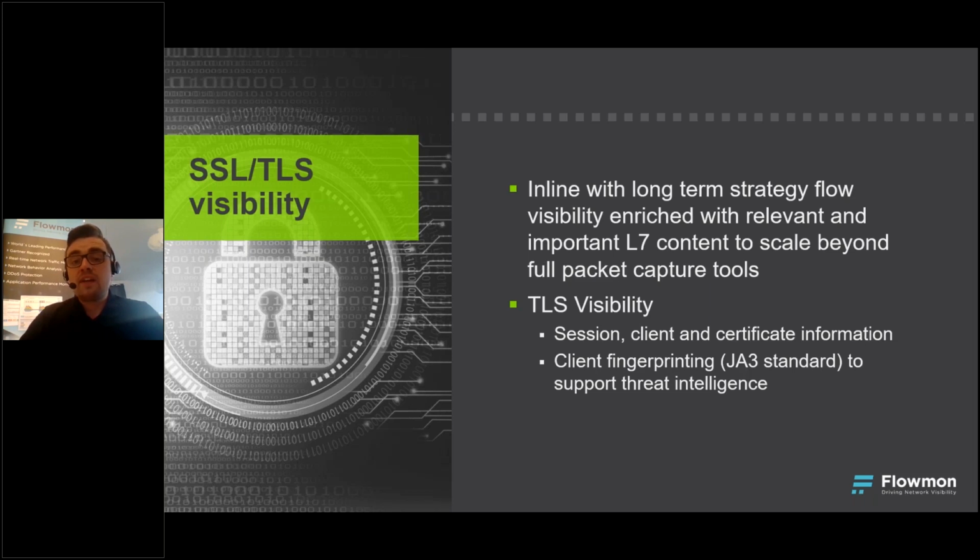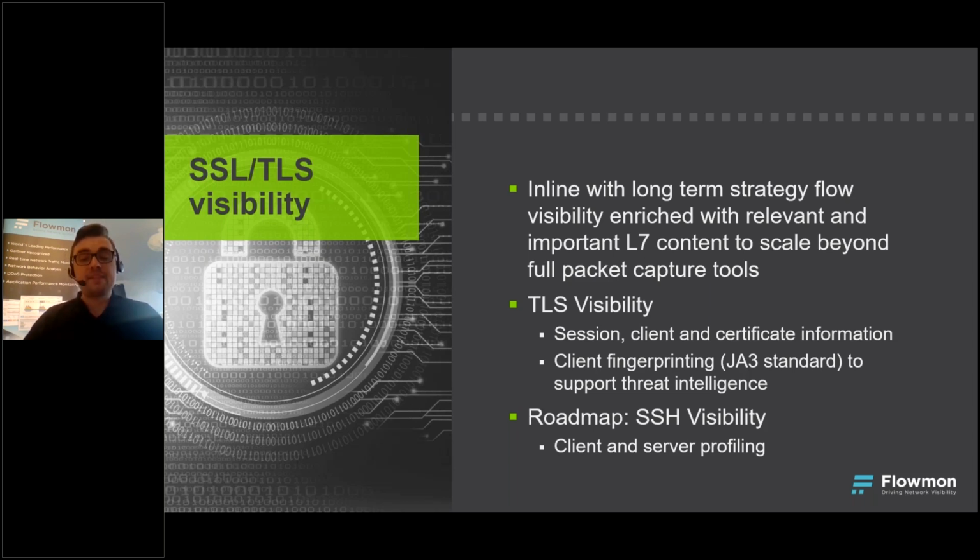So when we talk about TLS visibility, that means there is visibility into the TLS session, client information, certificate information, and the JA3 fingerprint, which is used in threat intelligence. In the roadmap, we have another protocol from this family. It's SSH, and we will bring this kind of visibility into the SSH protocol as well in the future.